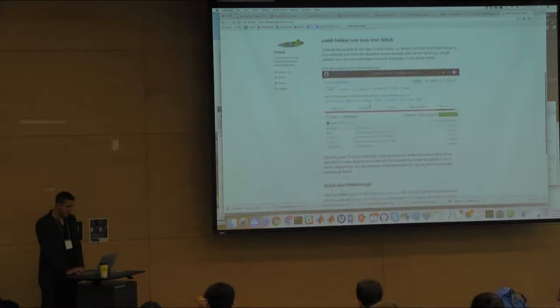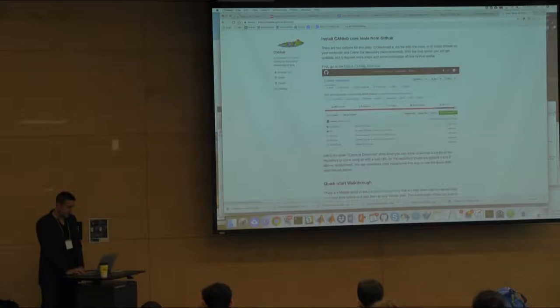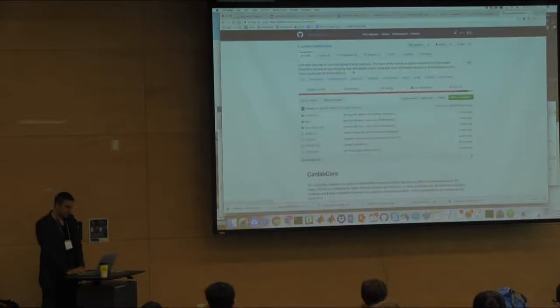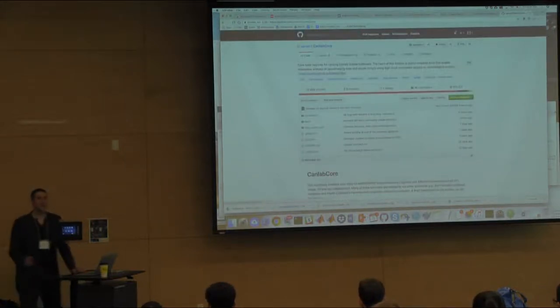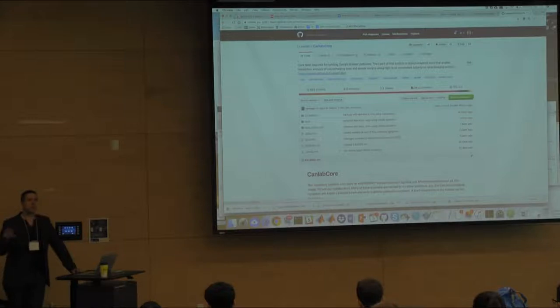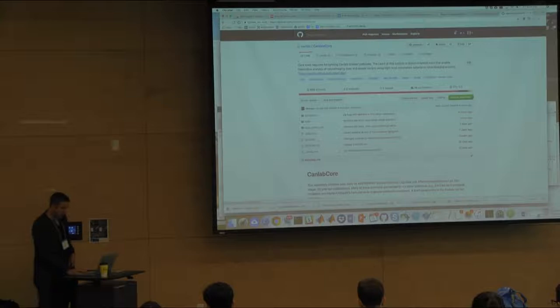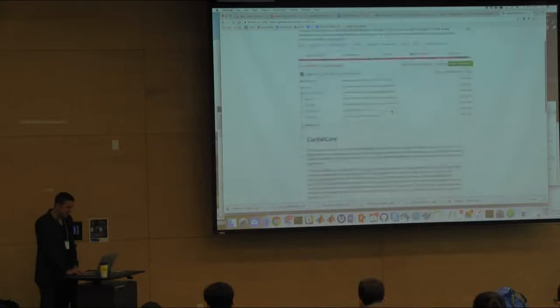All right, and CanLab core tools. So the idea is go to the CanLab tool site. That's just the GitHub. Let's see if that works. Yeah, it works. So this is the CanLab core. This is this sort of set of basic object-oriented tools that you can use in other toolboxes. I clone most of these things. You can clone it or download it, right? Cloning it is good because you can sync and pull a copy.